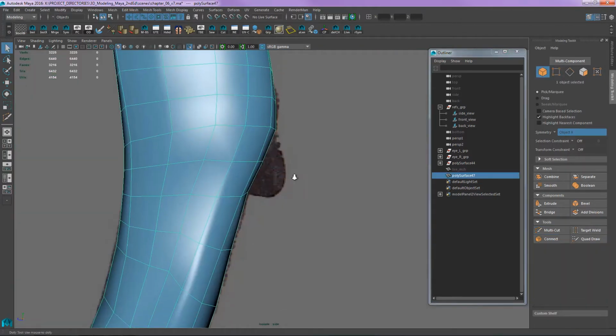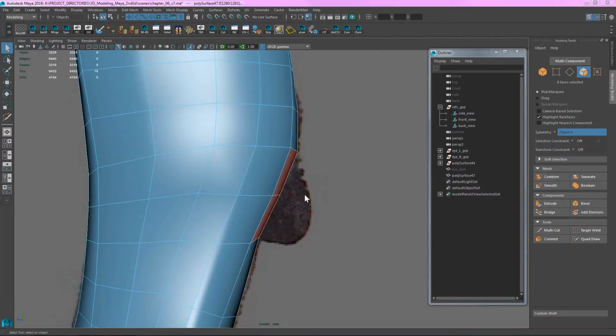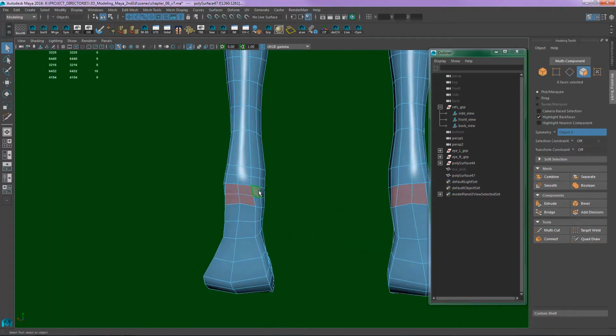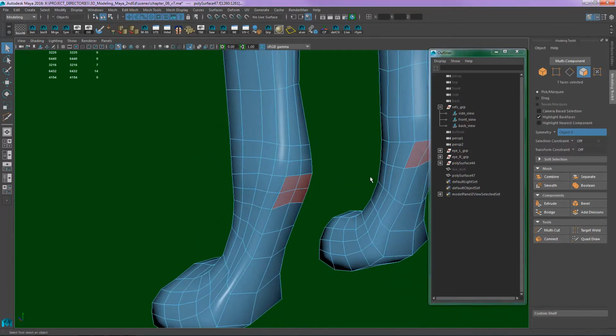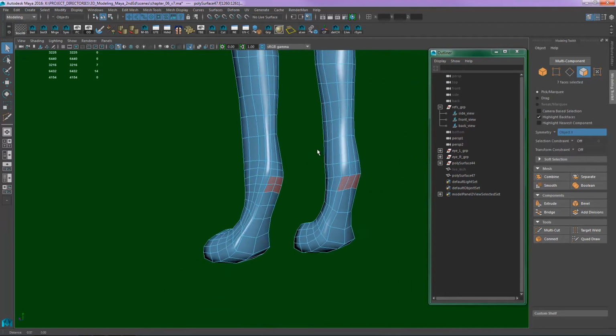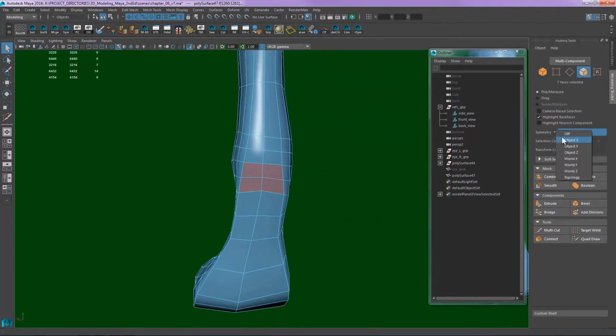So let's do this one right here. Just grab a couple polygons, confirm selection, and perform an extrusion. Of course, yeah, I might as well just do it. You can turn off symmetry, we don't need that.